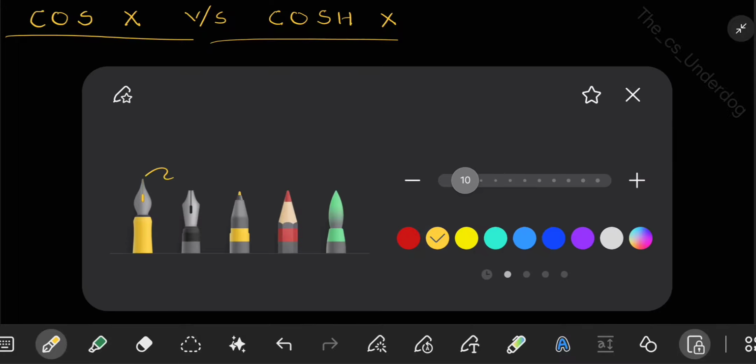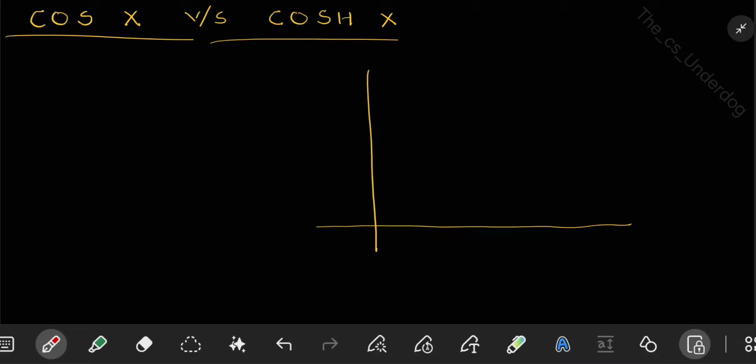In this, first I'll draw cos x. Let us say it goes something like this. It is a periodic function, it will go up and down. Because I drew it like this, this central point should be 0, because cos x takes its largest value here. I'll take this as 0. Because the graph is going like this, this point should be -1, and the top point should be 1, because cos x can take a maximum of 1 and a minimum of -1. So somewhere here you have 0. According to whatever I have drawn, I have given the values in the graph.